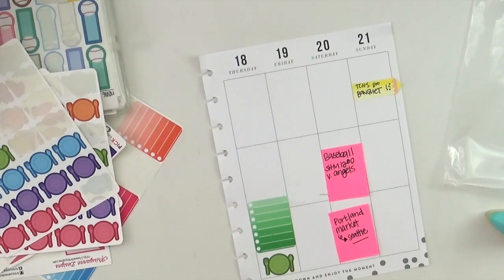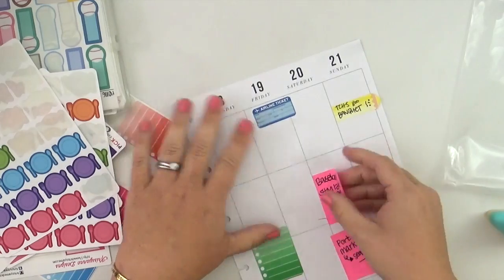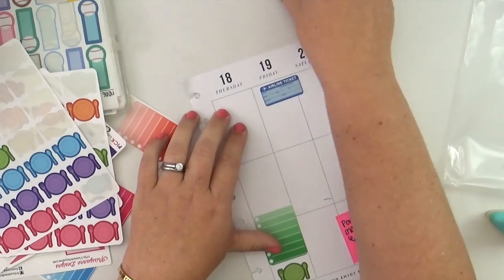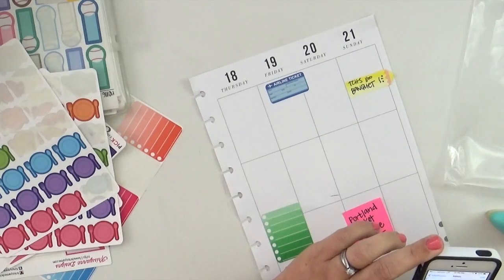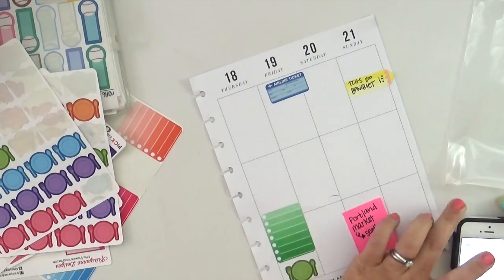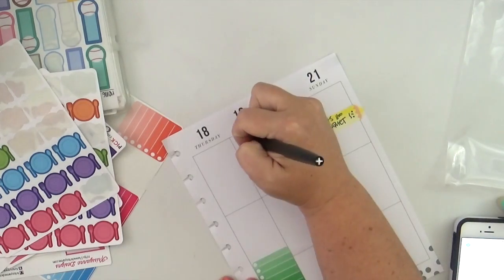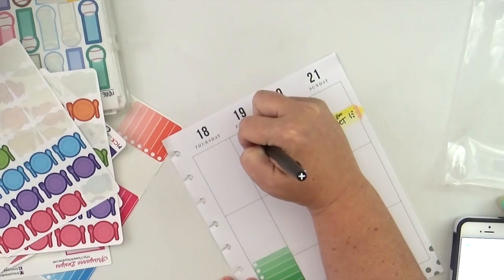Now for Friday, I don't have any plans, and that's fairly normal. My Fridays are very light, which I love, but it is a travel weekend for me, and so I do have a little sticker from Lily Henry that I will put in all my flight information. And so I'm super excited. I'm going on a fun trip with my cousin to Portland and Seattle, and so I need to write in all the little flight details right there.